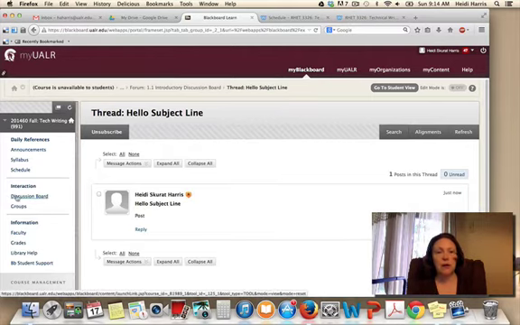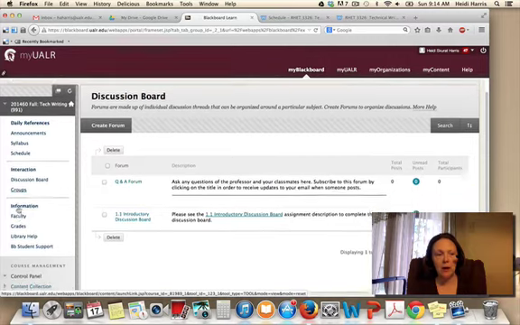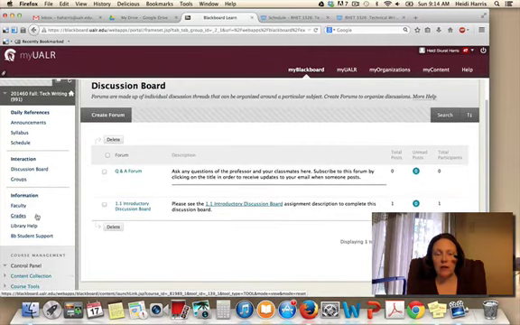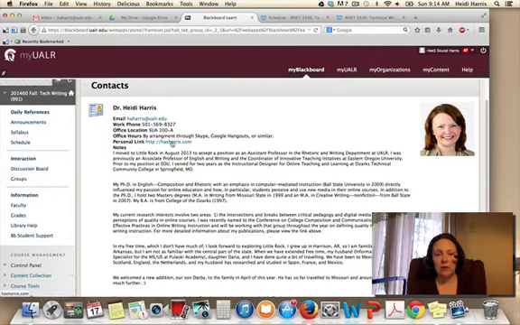So those are just some guidelines for using the discussion board. You'll also see a groups area. We're not going to use that right away, but we'll be doing a group project later in the class. There's a button that takes you to some more information about myself. I won't read it to you, but if you're interested in my personal information, you can go there. I also have a website you can visit that has a little bit more information about me as well.